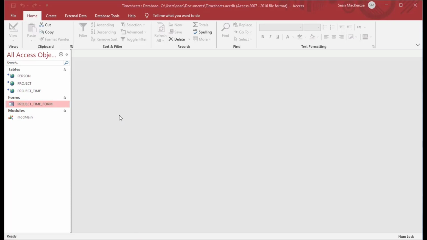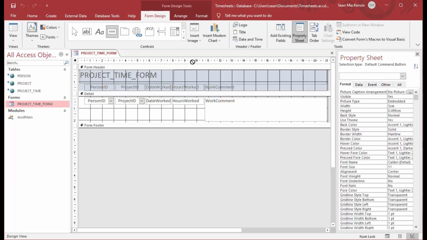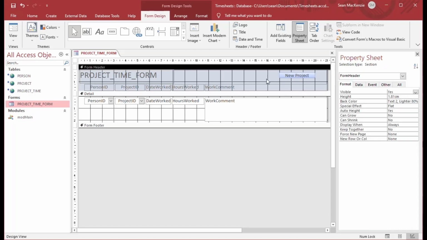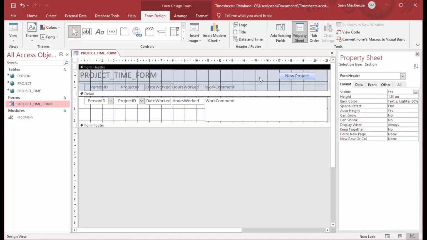And so now, if we wanted to show some coding, what we could do is go to the design of our form here. And I'm just going to throw on a button here because we're going to do a little bit of coding. I guess I'll put it over on the right here. I'll just cancel that, and then we'll give it a name. I'll put new project on there, and then I'll give it a name in the other tab in the properties. I'll call it CMD new project.